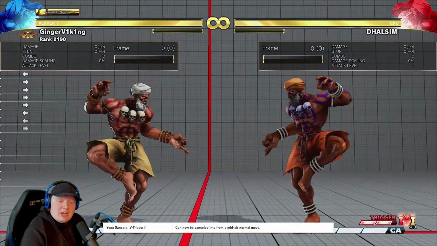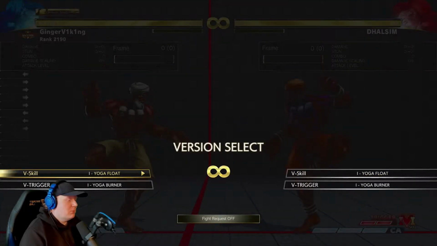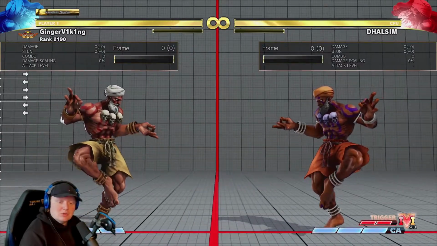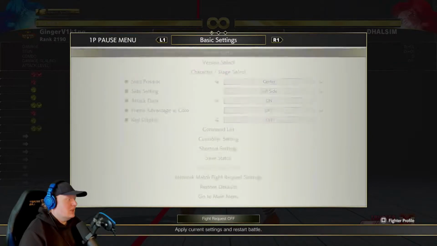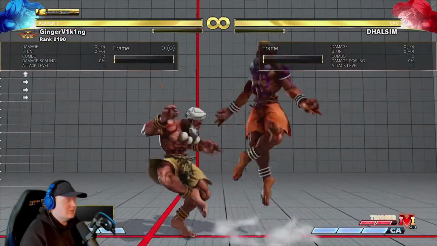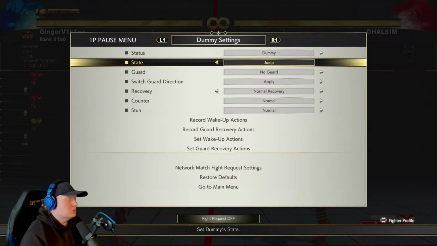Yoga Sensara can now be cancelled into from mid-screen and normal mode. Okay, so that's the fireball thing. That thing. Can I cancel mid-air? No, can't. Okay, so if we said the 1,000 might be bad because this might be a bit hard, but yeah, okay, like that. I guess it's like that because it doesn't come out. Yeah, I guess that's new. Oh, it's a buff to the move. Interesting.